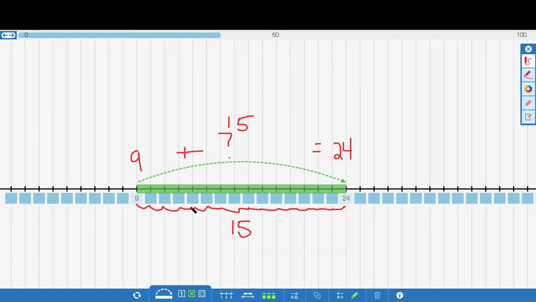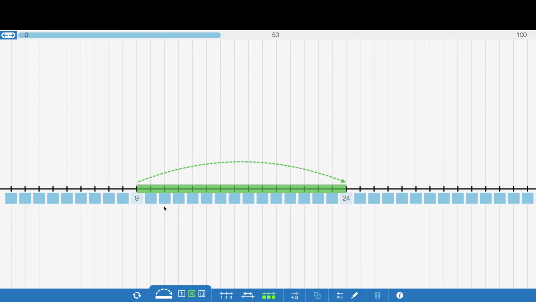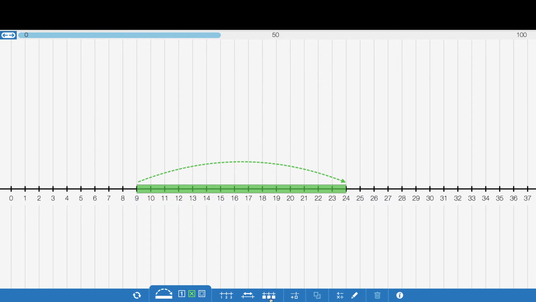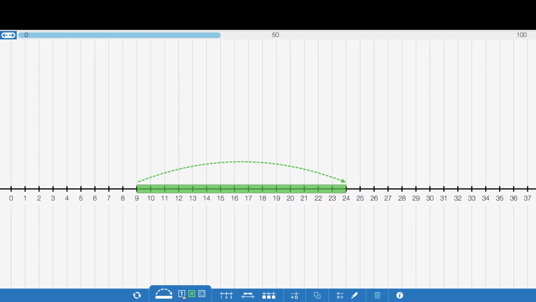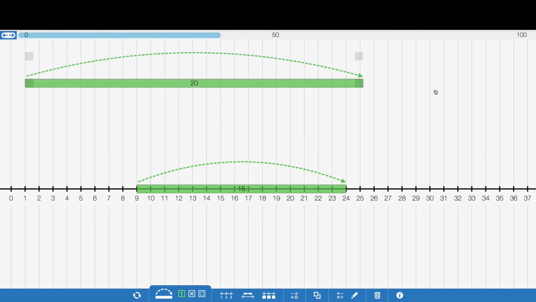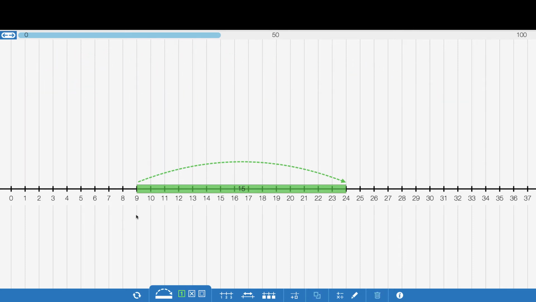So here's an example of a number line, just thinking like, all right, 9 plus what gives me 24, and I was able to hide these numbers, but I could also show them as well. So that was just with this right here, I can have them hidden, and then if I needed to know or check my work, I could click on that. A lot of cool things here that I could see. Okay, this is 15. I can have it show how much. I could see that 9 plus 15 is 24. I can just drag these out as much as I want.